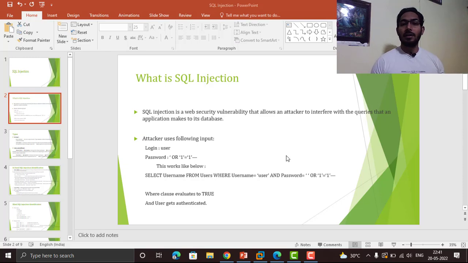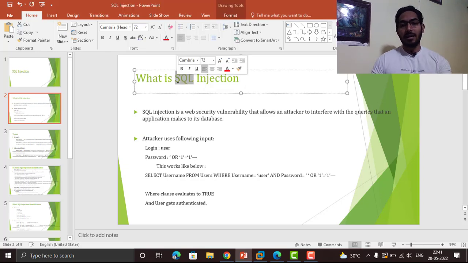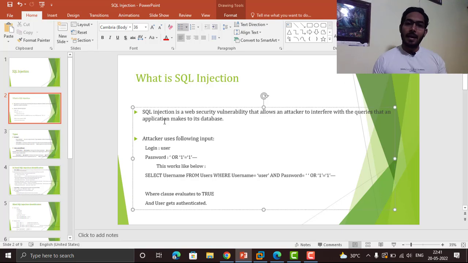First we'll see what SQL injection is, and definitely you must be knowing what it actually is. SQL stands for structured query language, and this language communicates with the database. When we want to create something in the database, delete something from the database, or update something in the database, we use SQL statements.